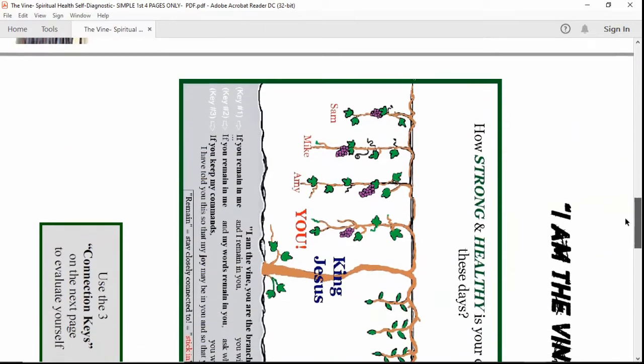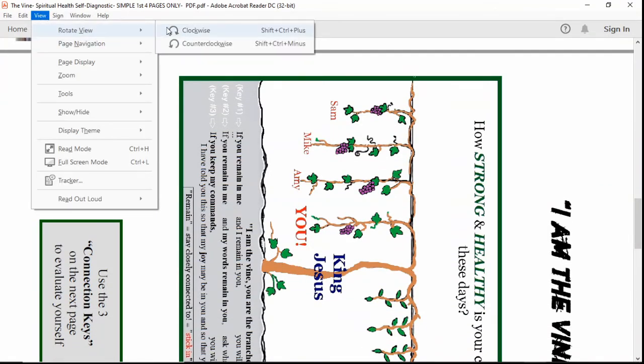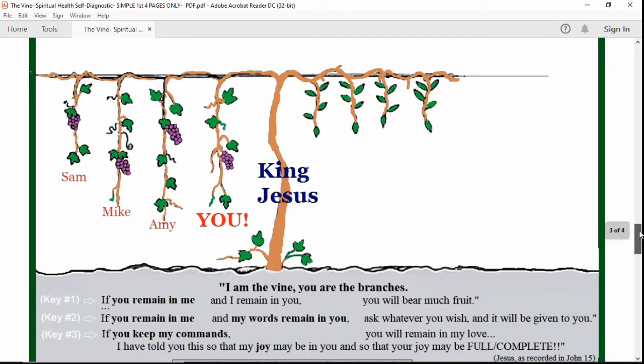All right, so now I've got to rotate the other way, page three. I like that graphic because it shows Jesus is the main part and they're the dangly. Anytime you say, I'm the vine, you're the branches, you guys who've been Christians for a while probably understand that metaphor. Someone newer reads it, I'm the vine, and they think, well, this part's the vine, the part that crawls all over and the grapes grow on. So Jesus says he's this part and I'm the branch. Well, what's the branch? Vines don't have branches. That's a tree. What are we doing here, Jesus? Or maybe I'm this part. That's more like the branch.